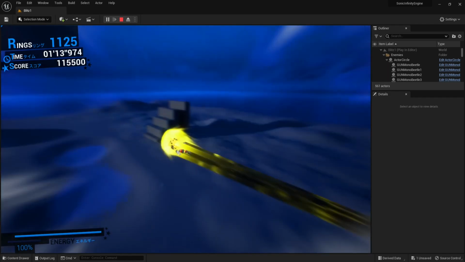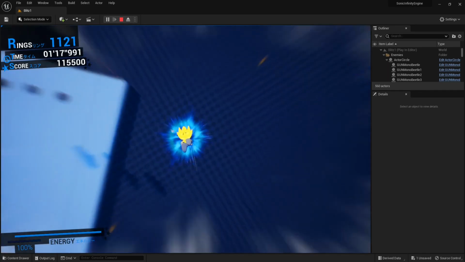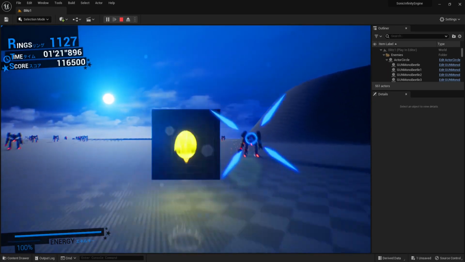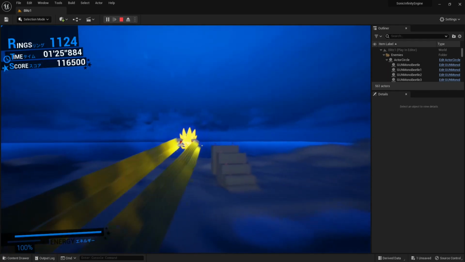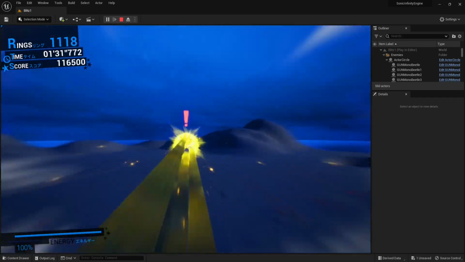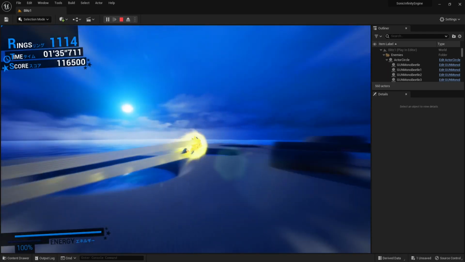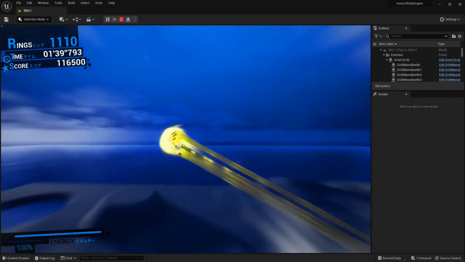There's no flying up until you hit a ceiling and then not being able to really do much, like in Generations. I still like the flying boost effect that Generations had. In fact, that's kind of what gave me the idea for this. But quite honestly, I like the idea of having full control over the Super Sonic flight. And while this isn't perfect, it is quite the step in the right direction.